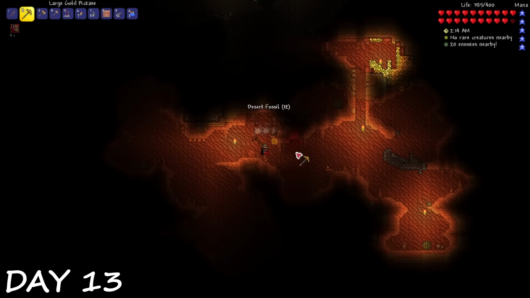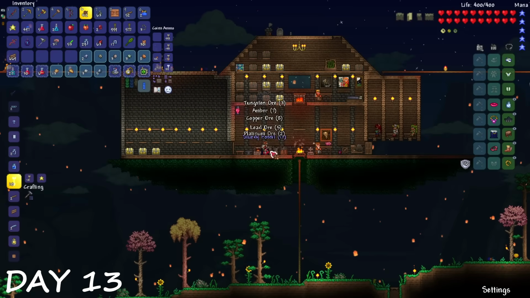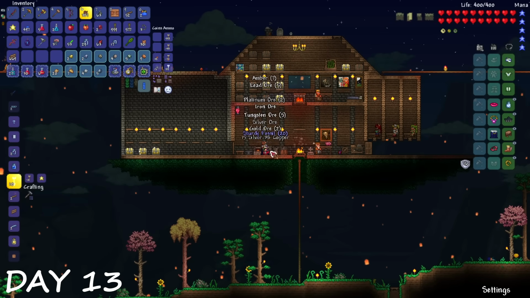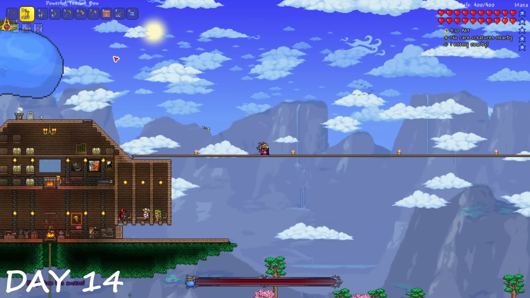I mined some desert fossils and extracted them for sturdy fossils to make fossil armor. I don't usually do this, but I thought it'd be nice to change things up. The fossil armor set effect gives a 20% chance to not consume ammo and 50% for thrown items.